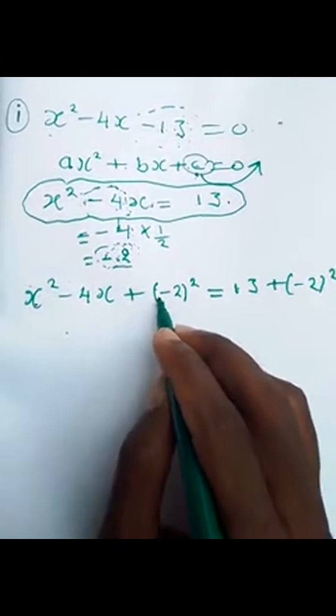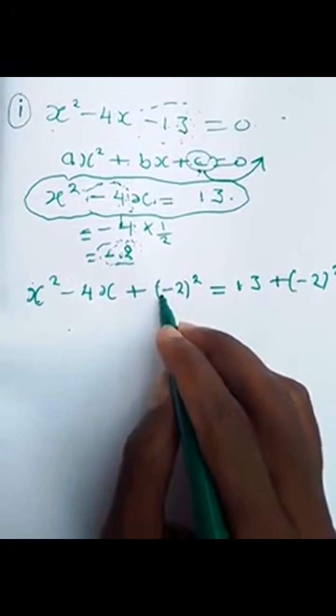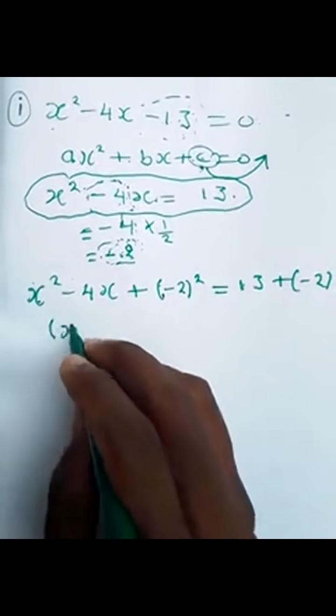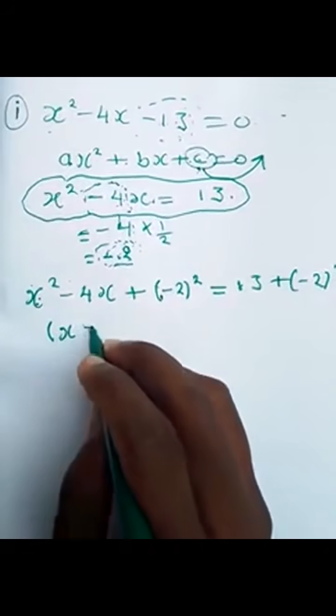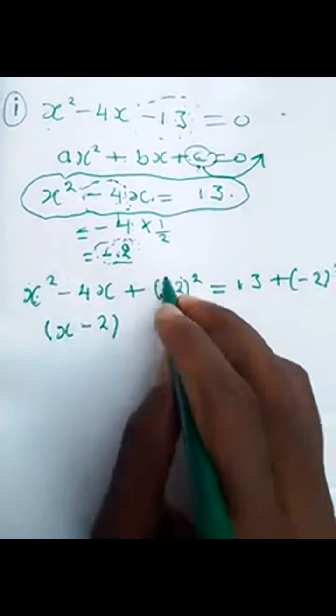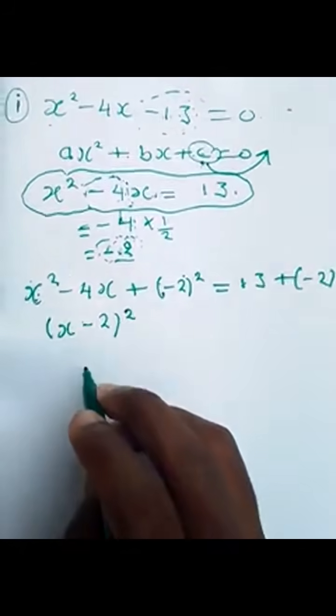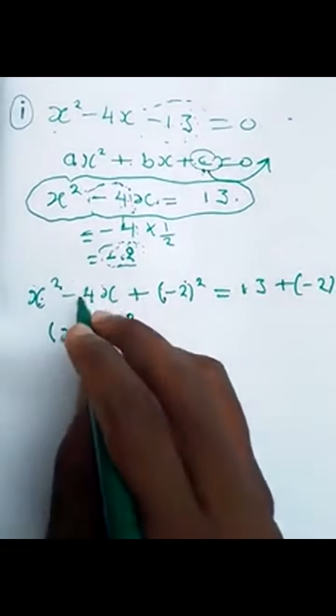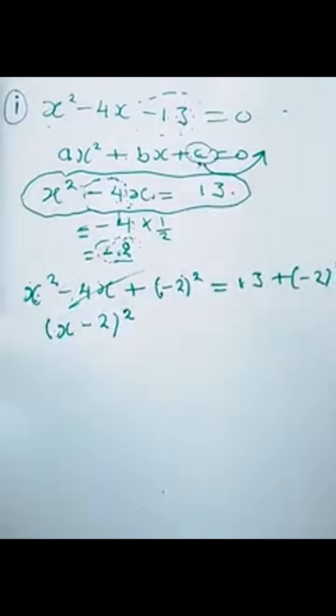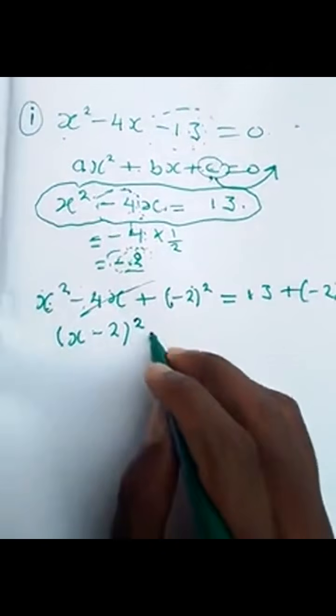Now, remember what we do. Since this and this are both raised to the power of 2, they have something in common, right? So you can put them together, x and negative 2, because both of them are raised to the power of 2. We can put them in the same parentheses and raise it to the power of 2. And we can just ignore this one now. It is now out of sight, out of mind.